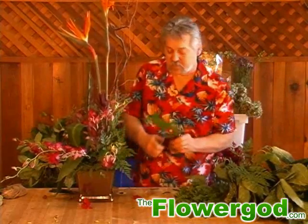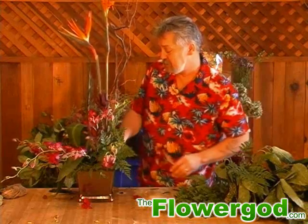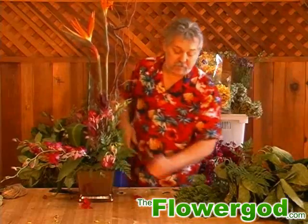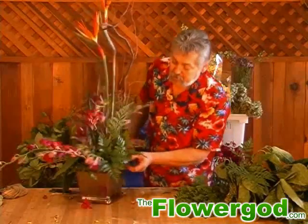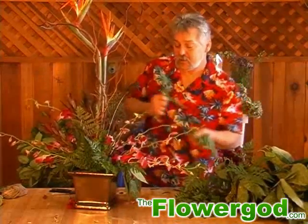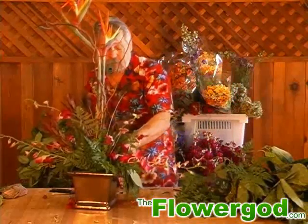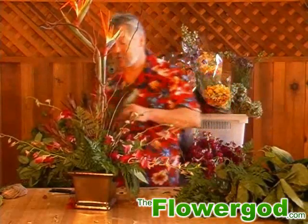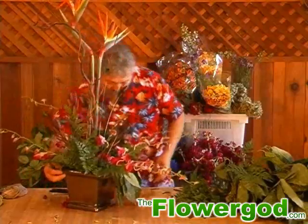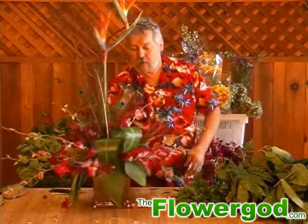And when you're doing a one-sided bouquet like this, which is with the tropical flowers, you want to cover your mechanics from behind also. What that does, if it's on a table, somebody looks from the side, at least it's going to be covered up. It won't look so bad. And there we have it.